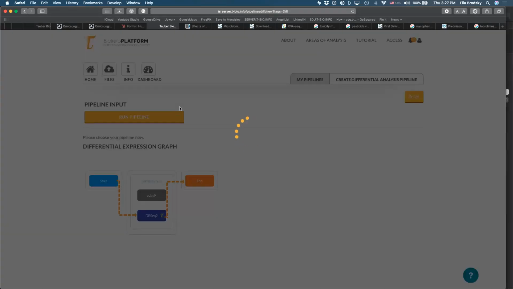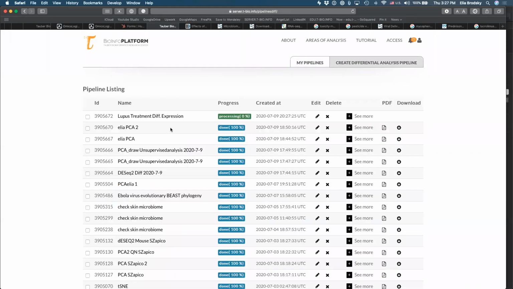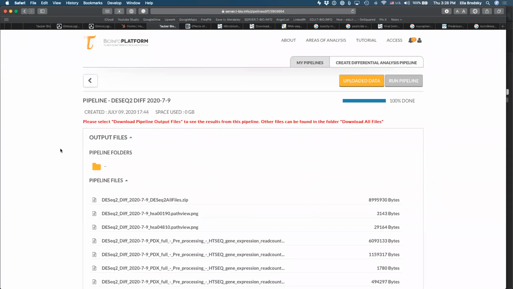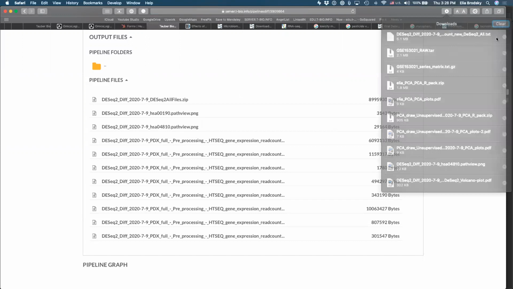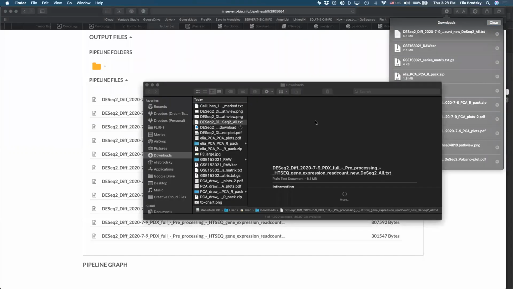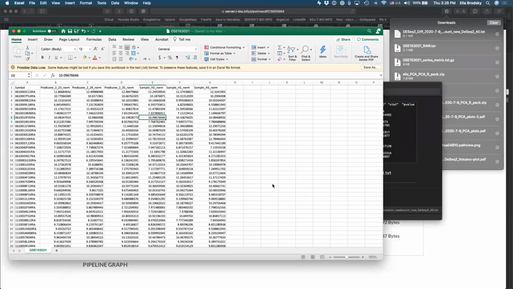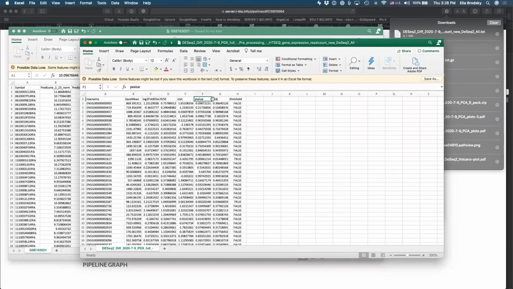Once you have the analysis results, and again, this type of analysis is not going to take long whatsoever. But instead of waiting for it to completely finish, I'll quickly show you what the analysis results would look like in terms of what types of files you are actually going to see. Okay, so first of all, you will see all of your genes organized. So let's take a look at this file right here. You can see that all of your files are organized with a number of parameters that this pipeline puts out.